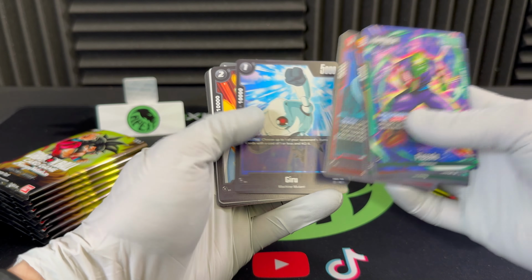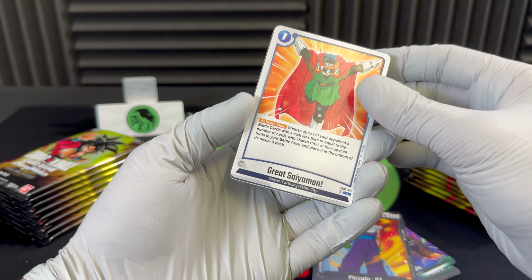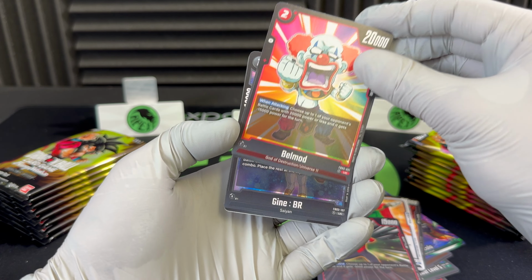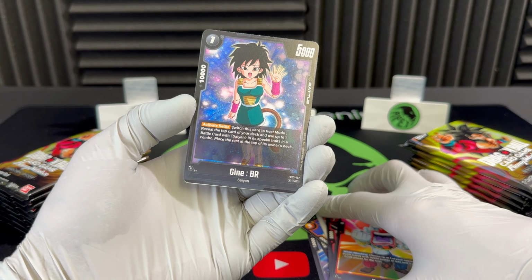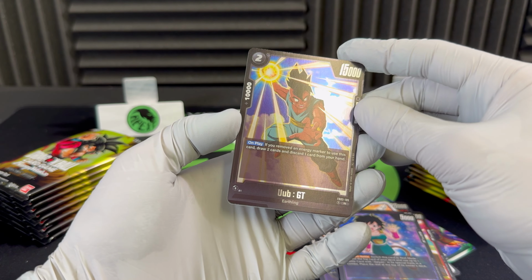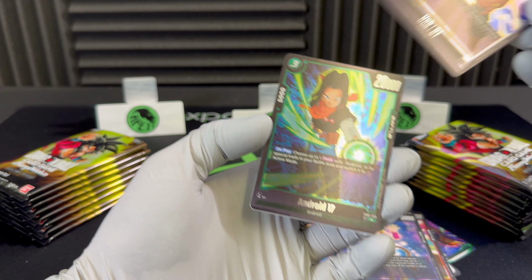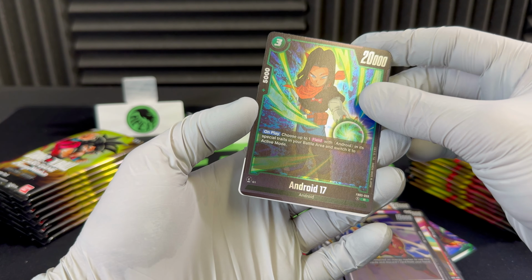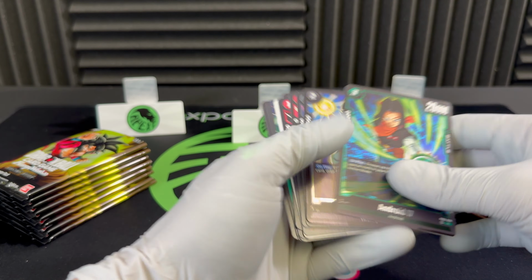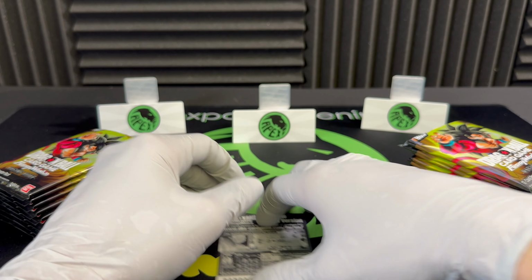It's pretty interesting. We were taking a look at the set list just before we started ripping, and there are some really, really nice cards, but the big chase is going to be that. What's the rarity called on that? I believe it is super secret rare, but I don't know the official term. And oh, there we go. We got Oob GT, and that's our first rare, and another rare, Android 17. So, I just consulted the checklist, and according to the list, it is a super alternate art. There we go. Super alternate art.